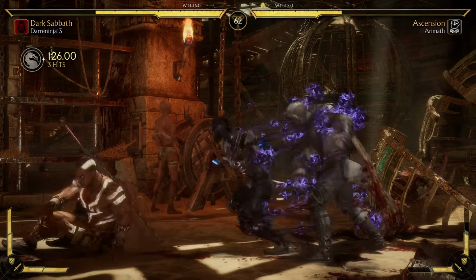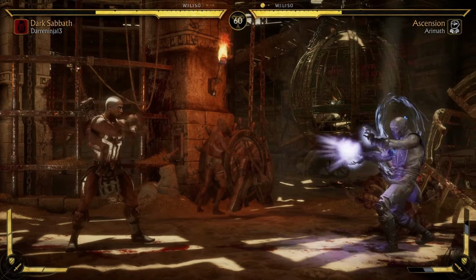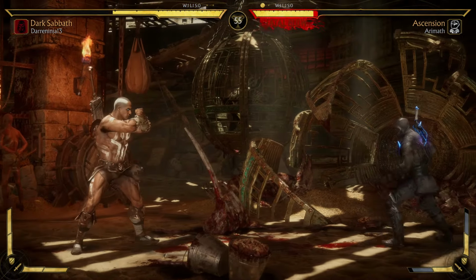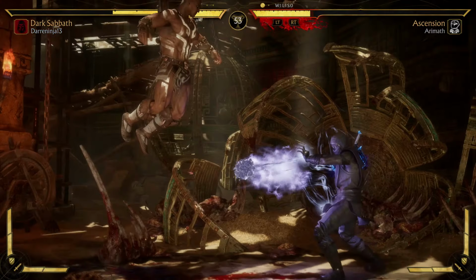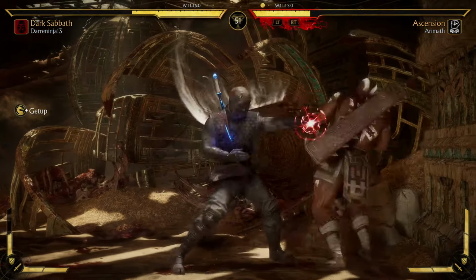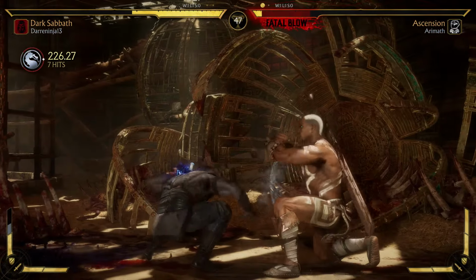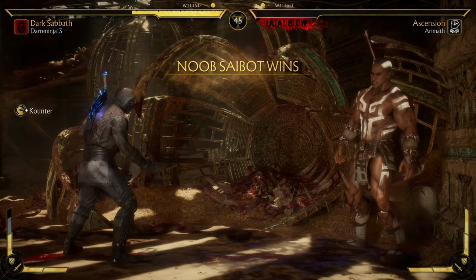There's him totally knowing I'm going to wake up and punishing me for it. And I am having a hard time getting advantage back in this match. He's got me in the corner now, which I know is a bad... Gosh, he's so good at pulling that off. And he takes that round.